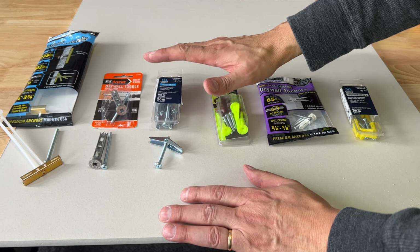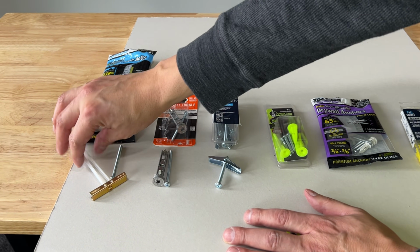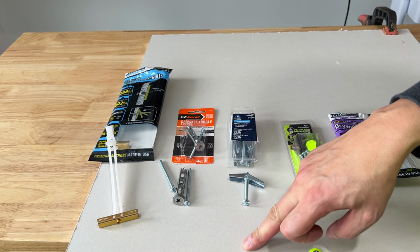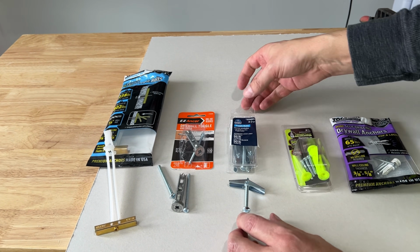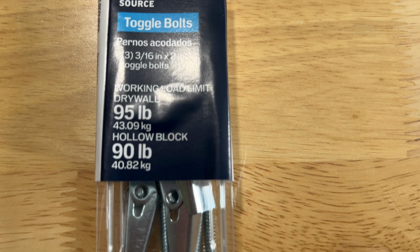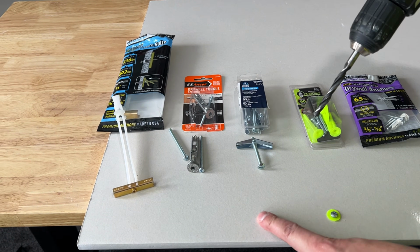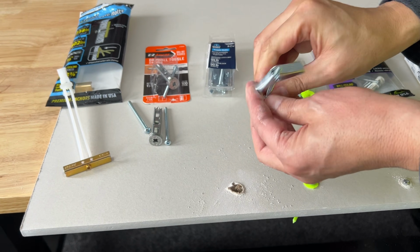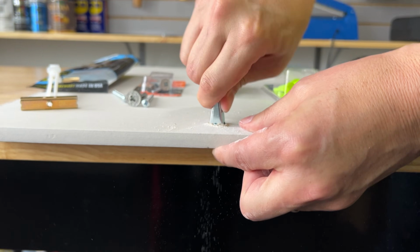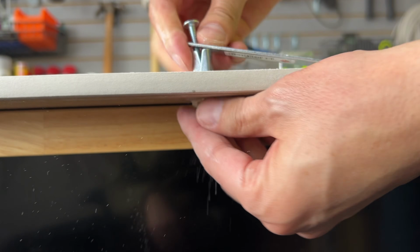However, if you want serious weight, 90 pounds, 100 pounds, a couple 100 pounds, you need some type of method that's going to lock onto both sides of the wall or ceiling. Enter toggle bolts. A lot of viewers have said this is their go-to item. They love toggle bolts. The manufacturer does need you to pre-drill on this one.